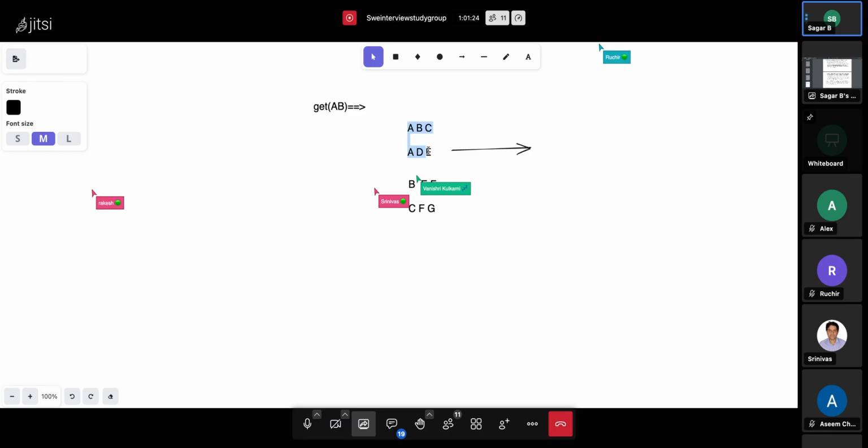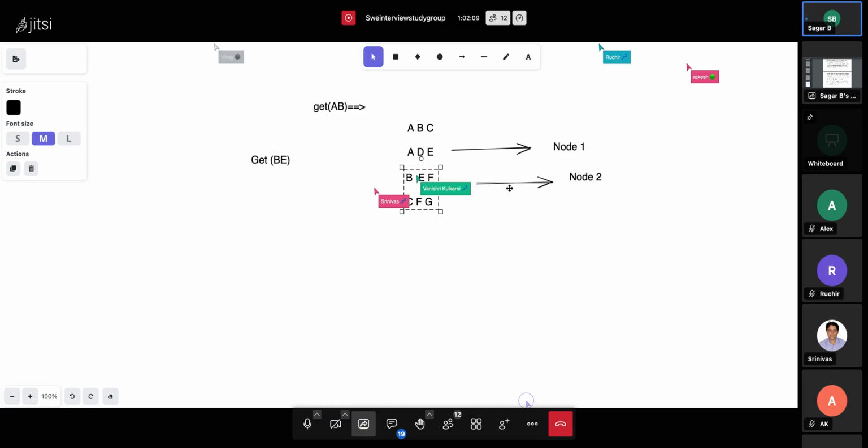So let's say AB is part of the A range. The A range is mapped to, let's say, node 1. So we can go to node 1, and node 1 just has two records, one is AB and one is AD, right? Then let's say another operation comes in, get BE. With B being part of the second partition range, it will simply go to node 2. With node 2 we just have one record, which is BEF. So that way, if the primary key is part of the record, then it will be unique, right?